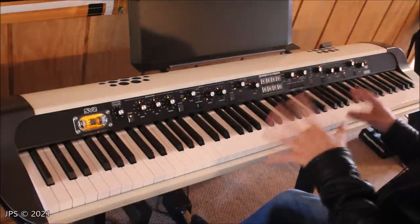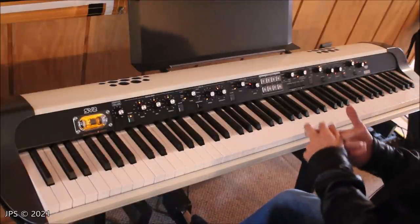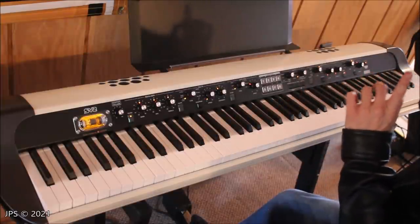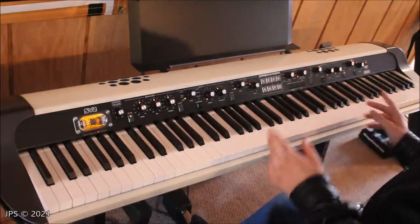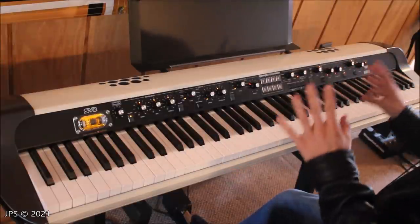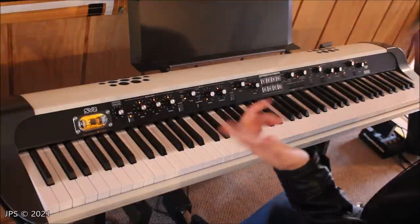And I think out of these three, as far as the others are concerned, the strings, pads, brass sounds, and even some of the synth stuff, I think the Korg wins by a mile. But for starters, let's check out the clavinet sounds with the Korg SV2. There are, I believe, six of them, and we'll check out briefly all of them here. The default one comes with a little bit of spring reverb on it, so we'll just run it how it is.